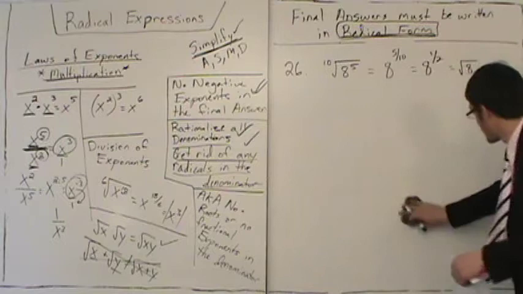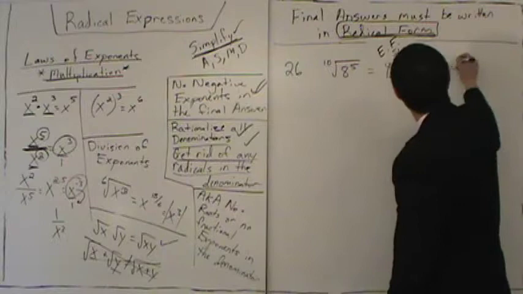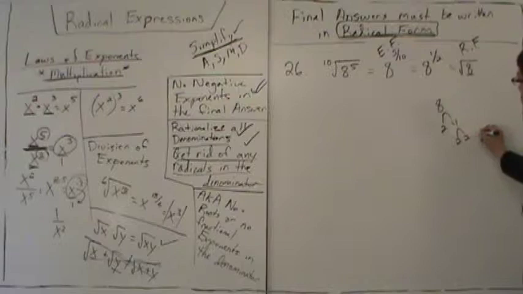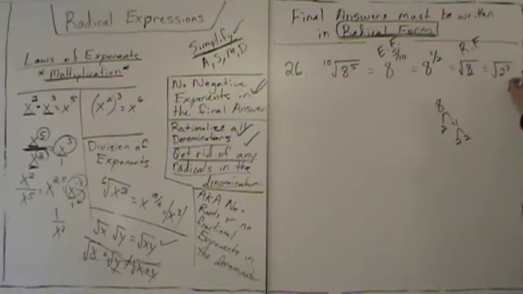Now, we're not done with the first example up here, number 26. Notice, when we get to our final answer, this was our exponential form here, and this is our radical form, but we also always have to ask if we can take out groups in the end. Yes, you can. You can take the 8 and break it down. It's 2 times 4, which is what? 2 times 2. So we end up with the square root of 2 to the third power. Can we take out a pair of 2s? Yes, we can. We take out a pair of 2s. We get 1 2 on the outside. Remember, every group becomes 1. And what's left under the root? Well, we took out 2 2s. There's 1 2 left. So this is 2 root 2 as a final answer.